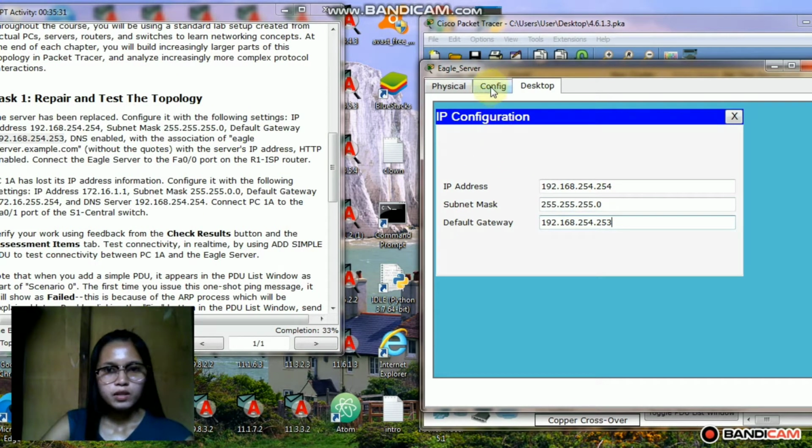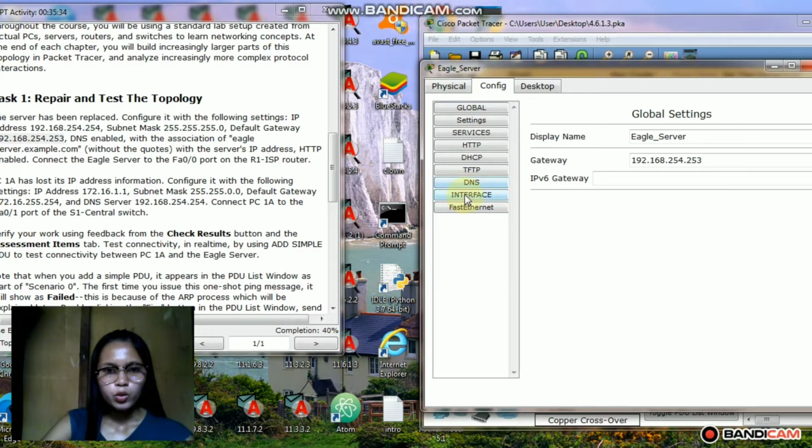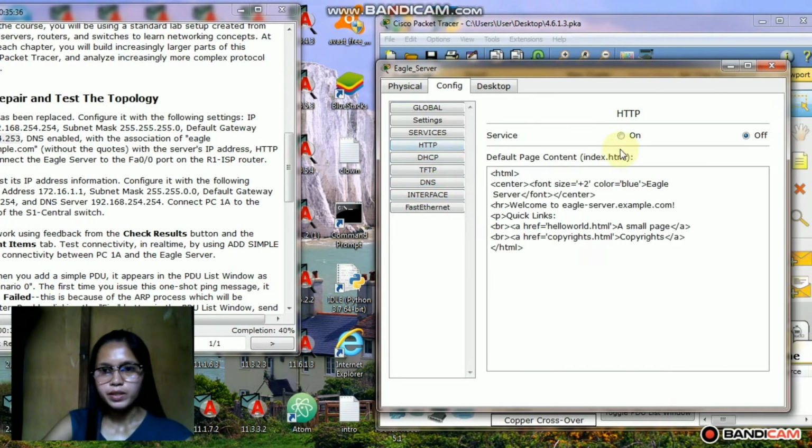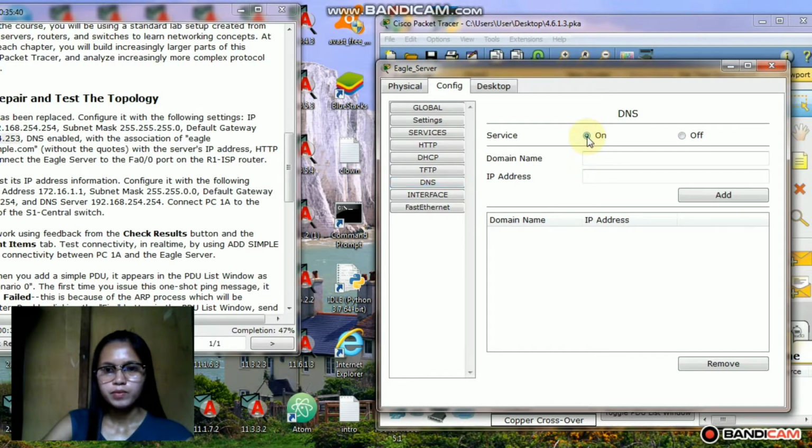Then go to the config tab to enable HTTP and DNS. Then make the domain name.